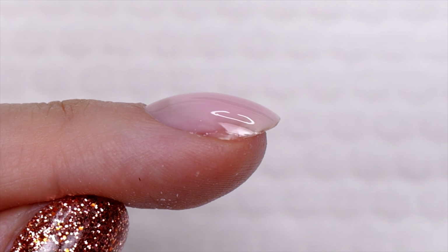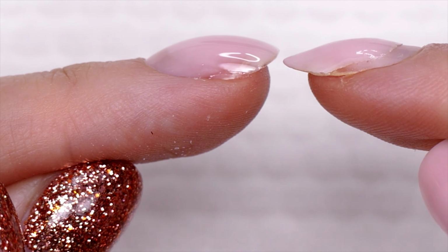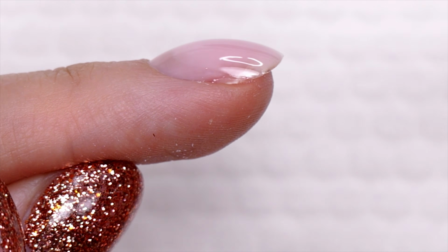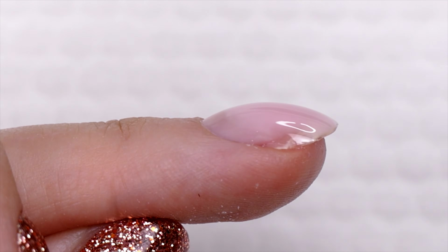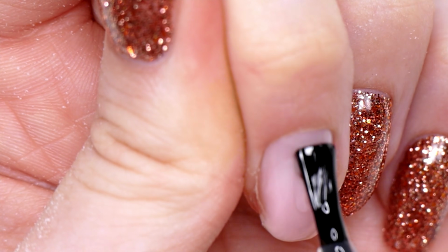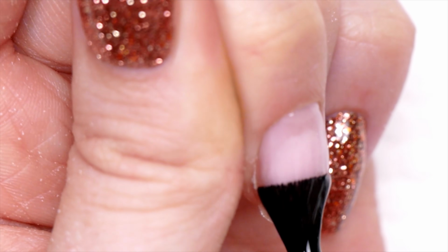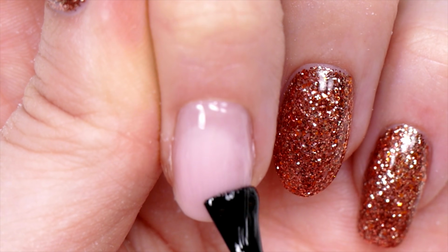And if I want to, I can even add more product out here and file underneath upwards to be able to adjust that. Okay, so let me show you how you would adjust that a little bit more. And we can finish file this, so we don't need to worry about making it too thick. So again, I'm just going to do one quick wet layer, very thin, because I don't want to get my cuticle area too thick here.